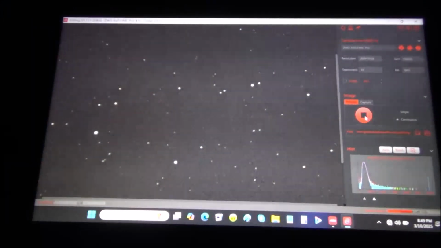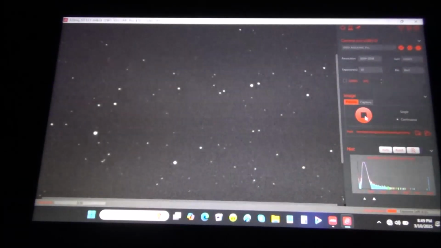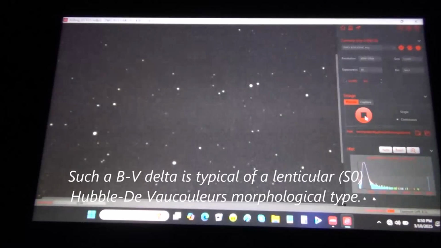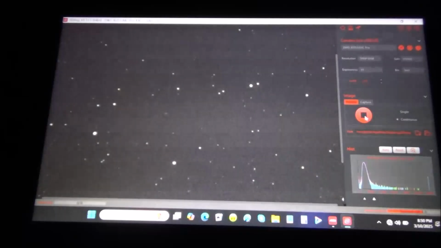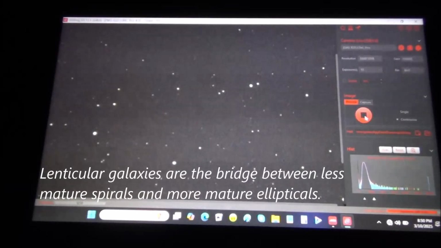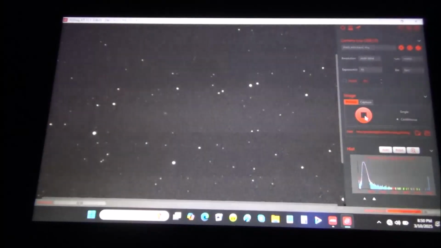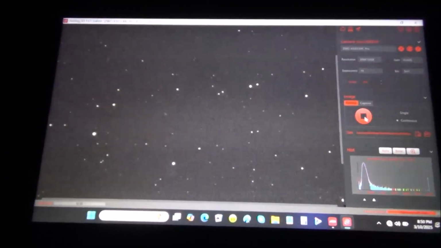All right, the screen is brightened considerably because we've gone deeper south again. This is NGC 2211, a galaxy in Canis Majoris, the big dog. Magnitude 12.7, 2-to-1 aspect ratio, 1.4 by 0.7 arc-minute spiral with a bar of the lenticular class, 90 million light-years distant. Right ascension 6 hours, 18 minutes, 30 seconds with a declination of minus 18 degrees, 32 minutes, and 15 seconds. The galaxy is quite present, as you can see, magnitude 12.7 on the screen.